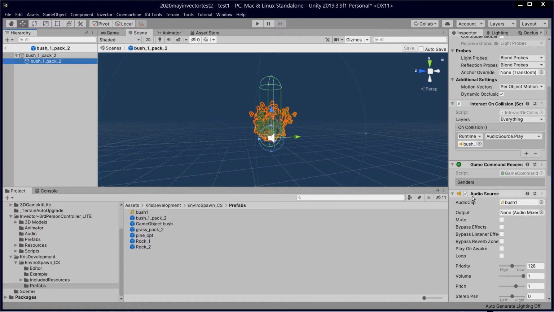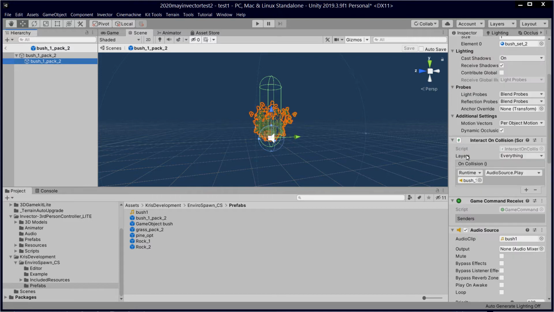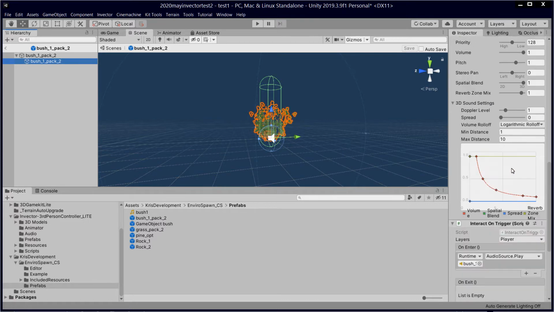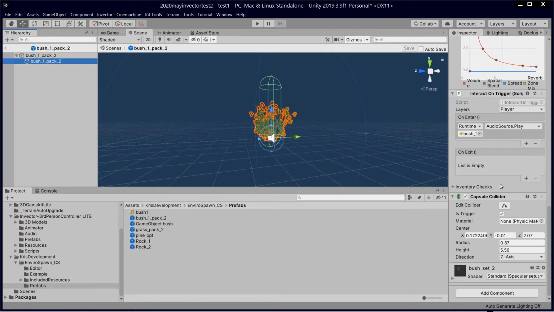We then added an interact on collision script. We dragged it into itself, into this script, and we said audio source play. We've added an audio source, which is the bush sound effect. We've set the minimum distance to 1, maximum distance to 10, and the capsule collider is there, like so.